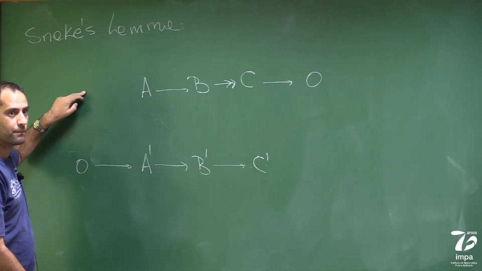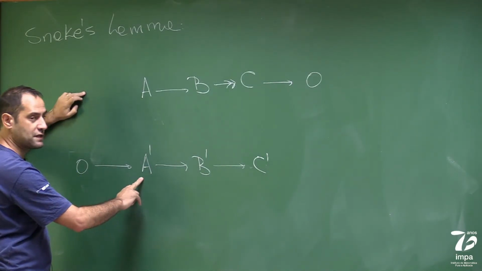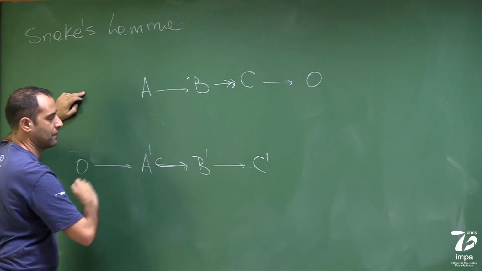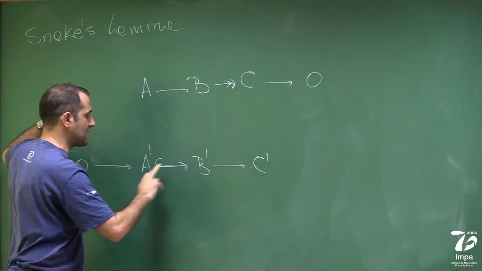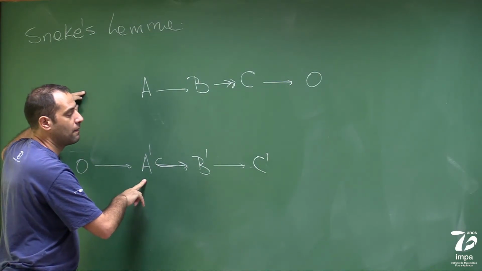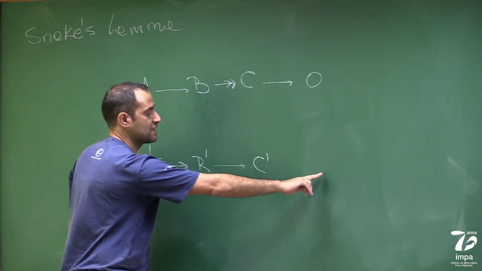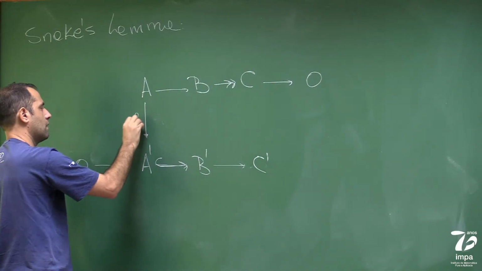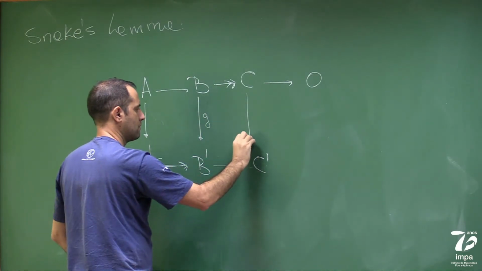There's no 0 here. Similarly here, the kernel of this map is the image of this map, which is 0. Therefore, this map is injective. The kernel of this map is the image of this map. So the kernel of this map is isomorphic to A prime, but it's not necessarily surjective because I don't have a 0 here. So let's suppose that we have things like this.